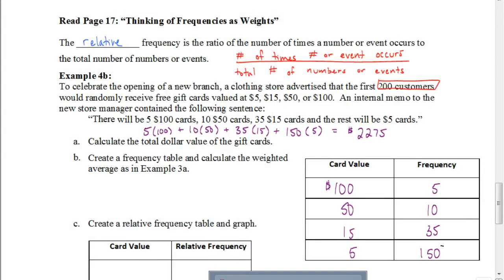Now, they want us to find the weighted average just like we did in example 3A. Example 3A was where we divided the amount by the total weight. In this case, our total weight is the number of cards. So adding the 5, the 10, the 35, and 150, we have a total of 200 cards there. And if you divide that out, we get a total of $11.38. So what that means is that on average, each card's value would be worth about $11.38 as far as what each customer should expect to win. Now granted, they're not going to get that much, but that's the weighted average giveaway per person.